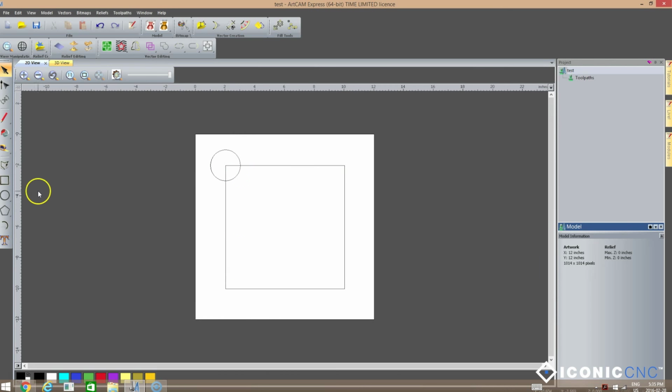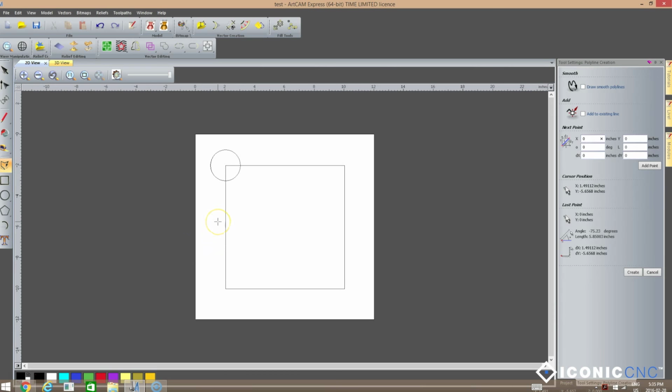The next tool that we're going to use is right here. It's called Create a Polyline. I'm going to click on Create Polyline, and I'm going to show you 2 ways that this tool works. First, I'm going to move my cursor to the left side of my screen, just to the left of the edge between the outside of my rectangle and the outer edge of my material.